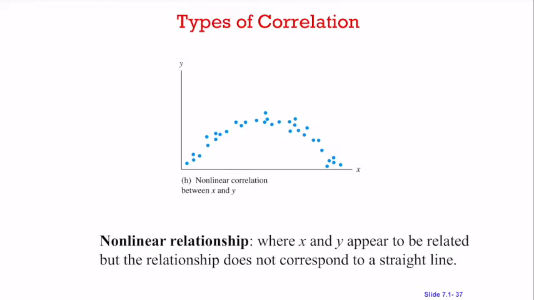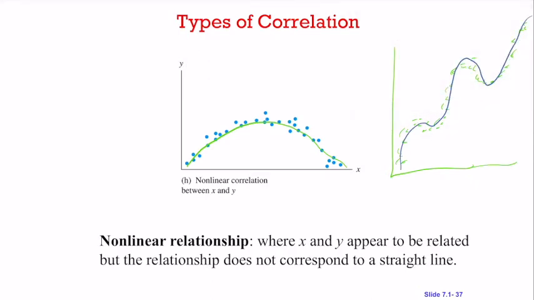And lastly, we can also have nonlinear correlation. This correlation takes on kind of a parabola shape. I could also have some data that would take on more of an up and down shape. This would definitely not be linear, right, because it's got a lot of curves to it. Okay, so nonlinear data doesn't follow a straight line.